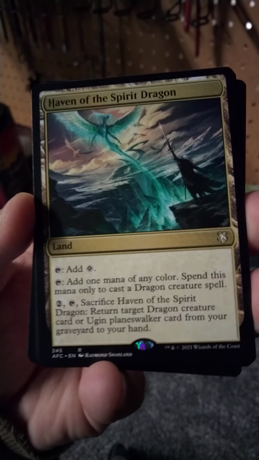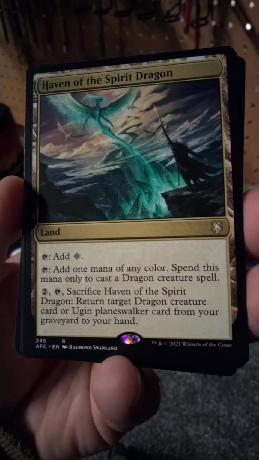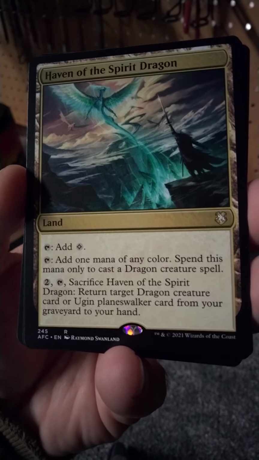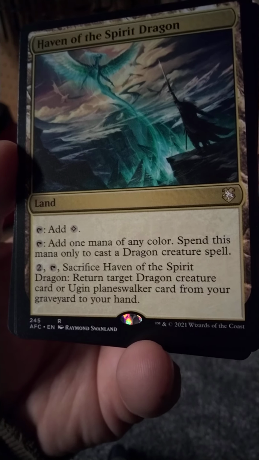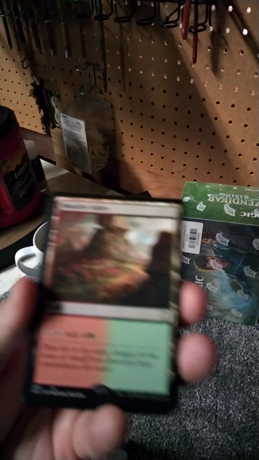Haven of the Spirit Dragon. Tap to add 1 mana, colorless. Or tap to add 1 mana of any color, but spend this mana only to cast a dragon creature spell. Or 2, tap, sacrifice Haven of the Spirit Dragon: return target dragon creature card or Planeswalker card from your graveyard to your hand. Didn't see it said Planeswalker. I wonder if it's coming up after all this land.